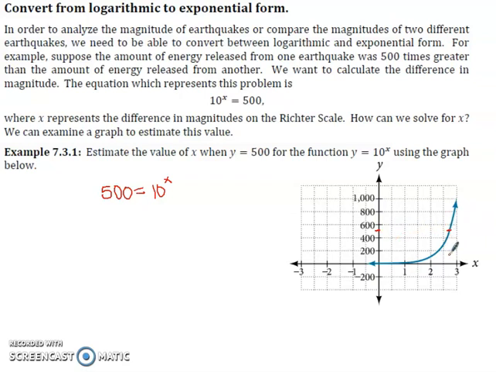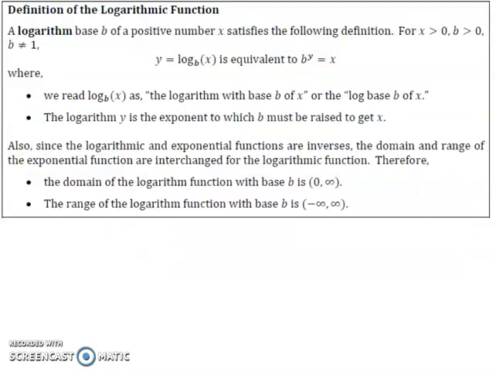I see that I have an x value that's a little bit more than 2.5, so I'm going to go with 2 3/4. So x is going to be approximately 11/4, or 2 3/4. Now again, this is just an approximation because we used a graph, we did not use logs to solve for the exact value of x.